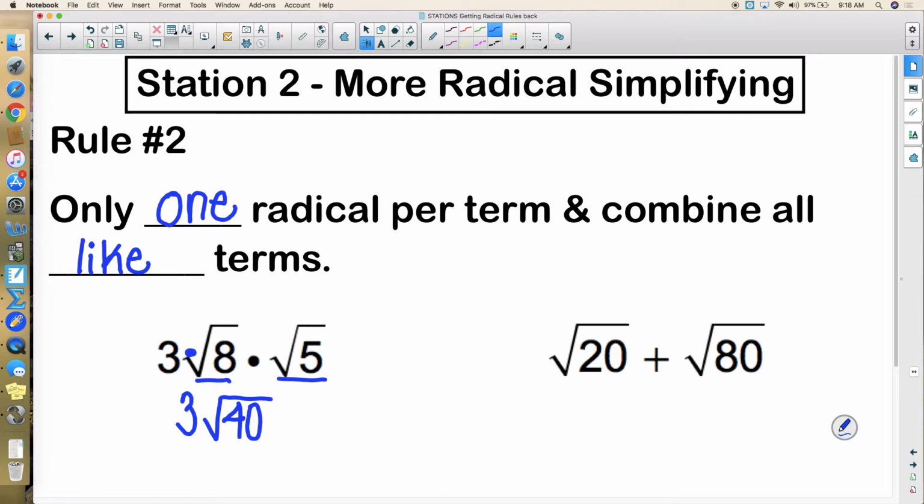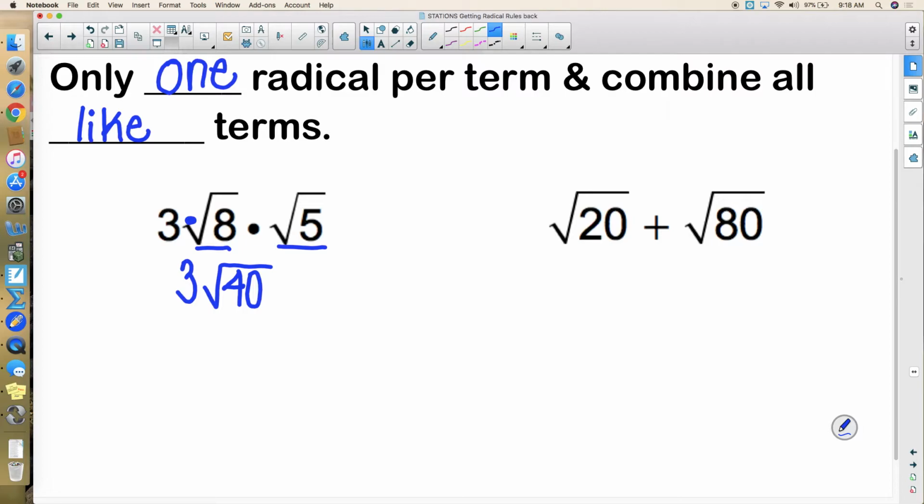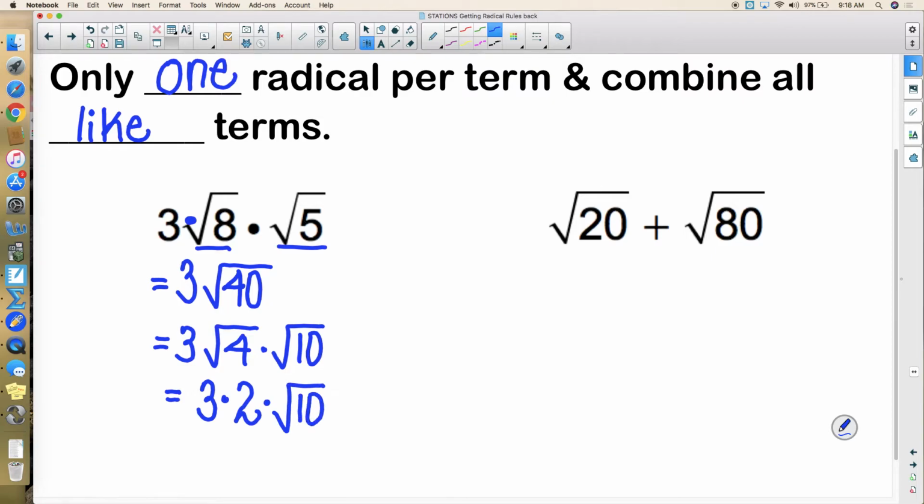Then as I'm thinking that I need to leave this in its simplified form, rule number 1 is I can't leave a perfect square factor under that radical, so therefore I need to break the 40 down. So 40 is going to get rebroken up with the perfect square factor of 4 as how I break that up. That'll be a 3 multiplied by square root of 4, which really is 2. Square root of 10 cannot be broken down anymore and is not a whole number. So our final answer, 6 square roots of 10, to make sure that rule number 1, no perfect square factor under the radical, and rule number 2, 1 radical per term.